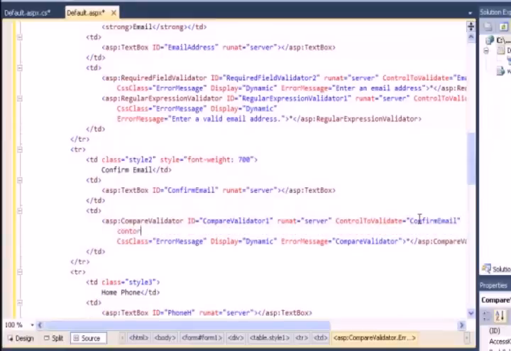Its control to compare is going to be the email address, which comes from the top here.